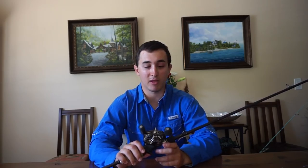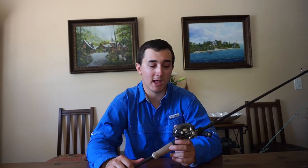My last setup I'll go over is my bait caster that rarely gets used unless I'm bass fishing. It is a Johnny Morris Signature Series bait caster. I don't honestly know a ton about bait casters because I'm just not a huge bass fisherman. If you watch the bass fishermen, they have gear ratios they prefer and all that kind of stuff, and I'm kind of simple. This bait caster was a gift, and I've had it over a year now, and it's worked really well for me.